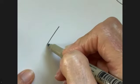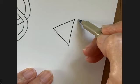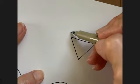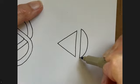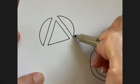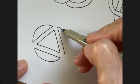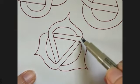Okay, so we're going to start with another triangle. And then our parallel lines. And like I said, you can go ahead and put this little dome on it. Make it as fat or thin as you would like. I have done some intricate Celtic knots, but I do find that I like the more simple patterns, and this one is fun. You can do a lot with it. Okay, so now we're going to add our outline, or our outside line rather.